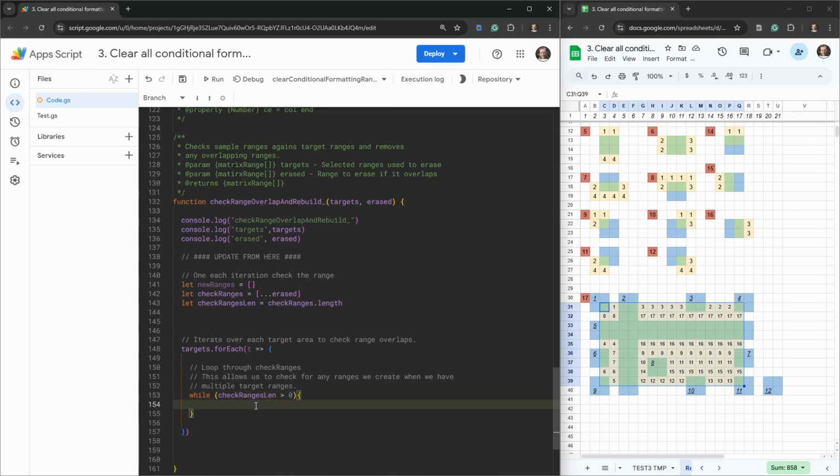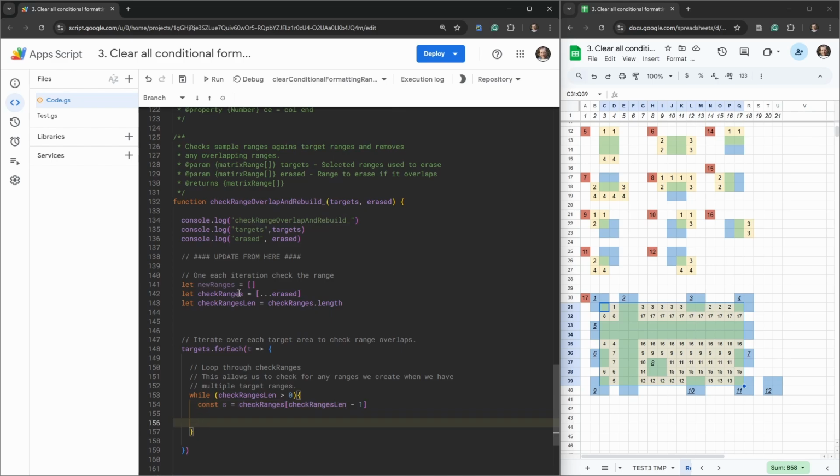And then we'll create a constant called S, and this is going to be our source, basically, or sample. So essentially it's going to be these erased values here. So const check ranges, and the first one we want to iterate over is the check ranges length, so we're going to do things a little bit in reverse order here, minus 1.